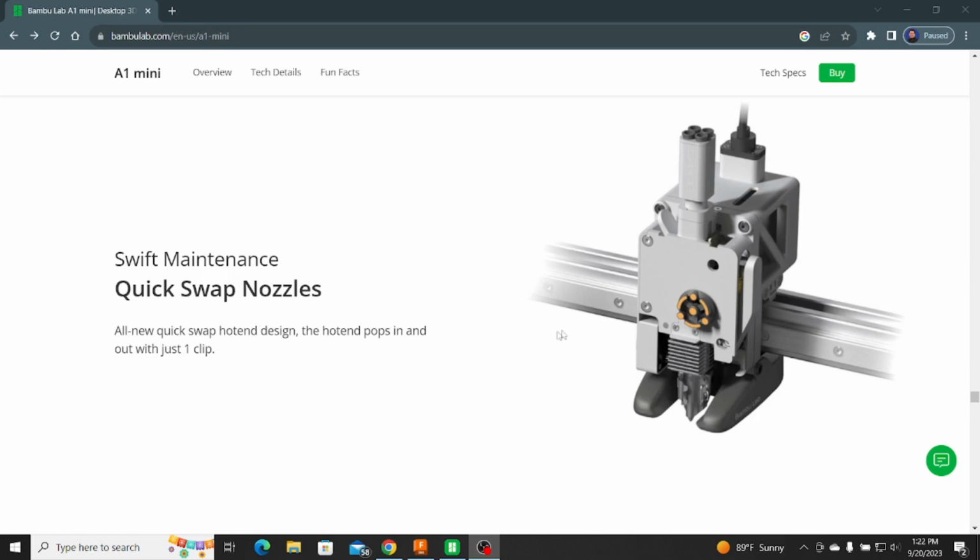Now I hope these clips are pretty sturdy. Over time, yeah, they might get bent out of shape or whatever, but hopefully they're easy to replace if necessary, even if you have to replace the clips. Although you have to swap the entire hot end instead of just a nozzle tip, the hot ends are usually fairly inexpensive, so you can keep a few spares, and for the ease of popping in and out, it's well worth it. That's a pretty cool feature.